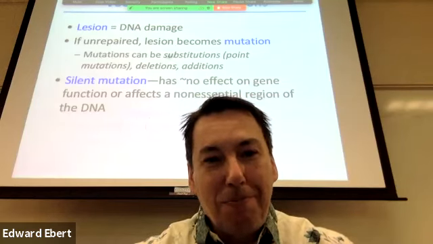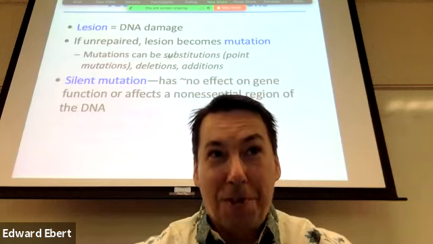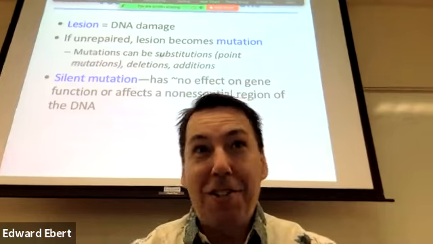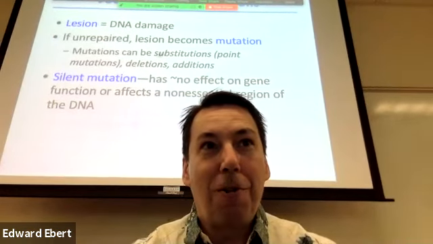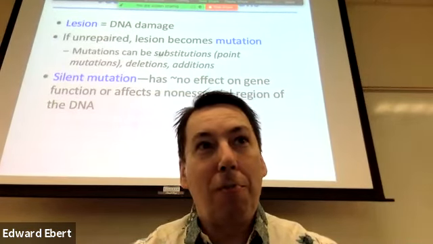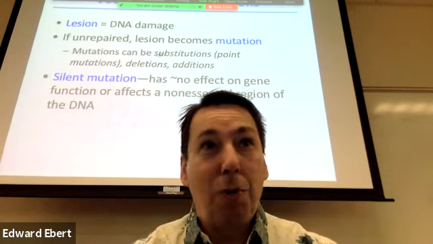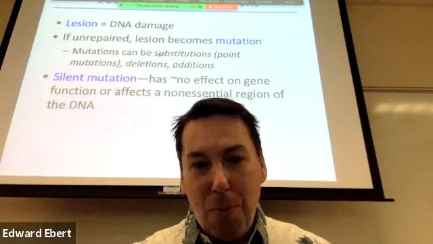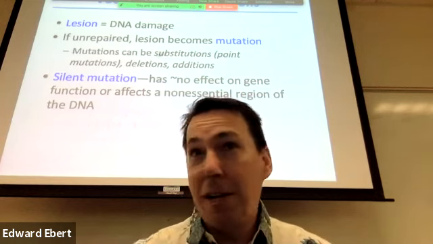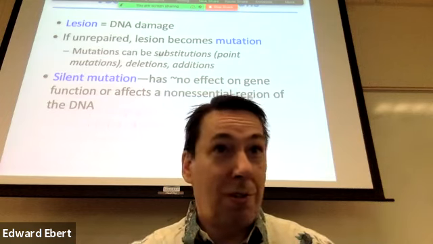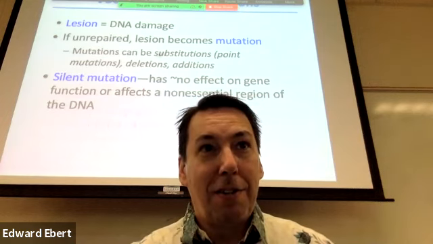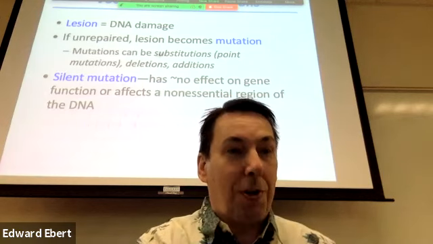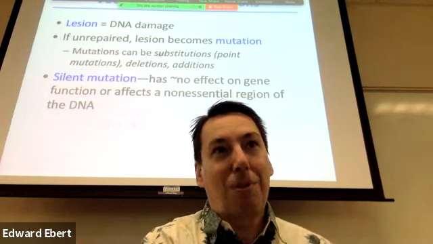So the really, really short answer is math. It's just a statistical luck of the draw. Most of them are going to get repaired, and most of them are going to be caught, but every now and then one will slip through. With the fact that 98.56% of our DNA doesn't code for anything, the ones that slip through often don't mean anything. So it's just a really extremely rare occurrence that something important gets mutated and slips through.